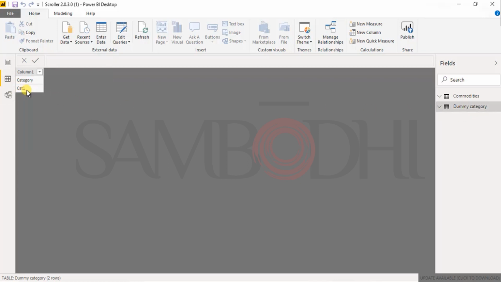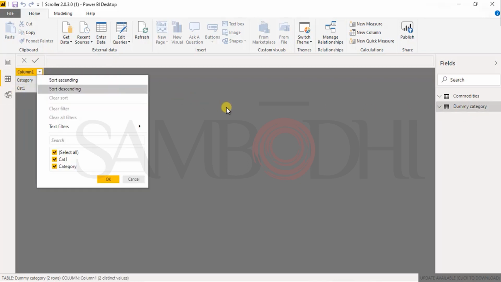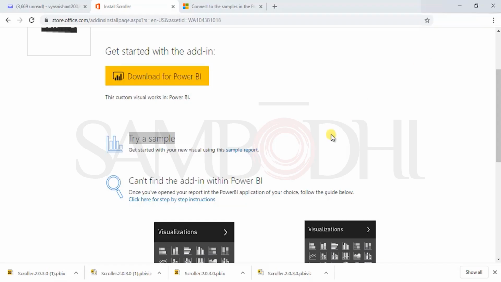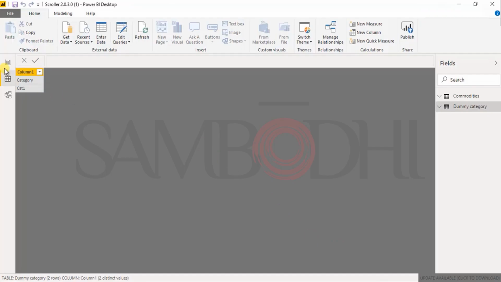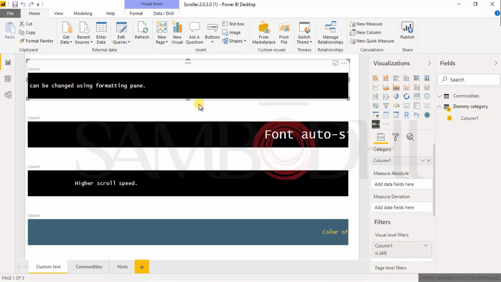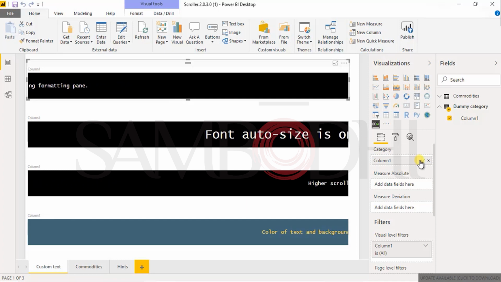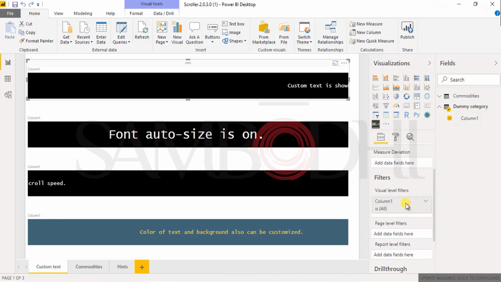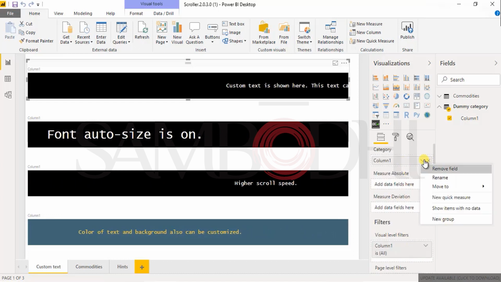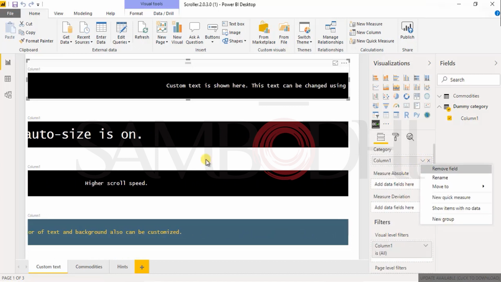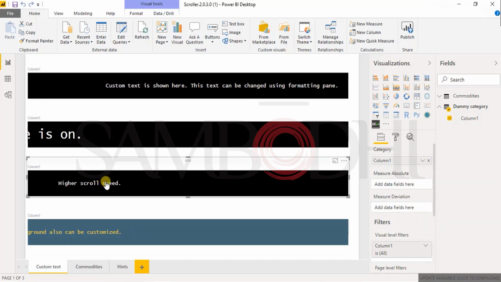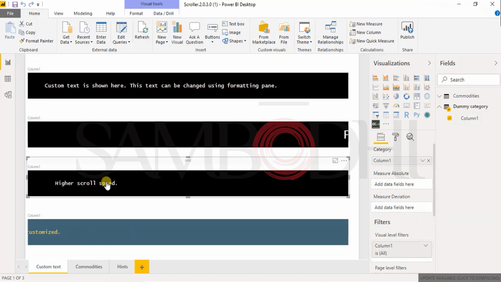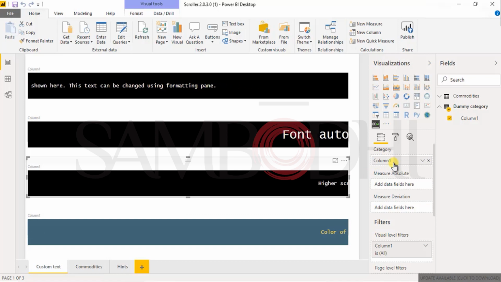There is only one value under it. Any other data fields? No. Only this column is present there.